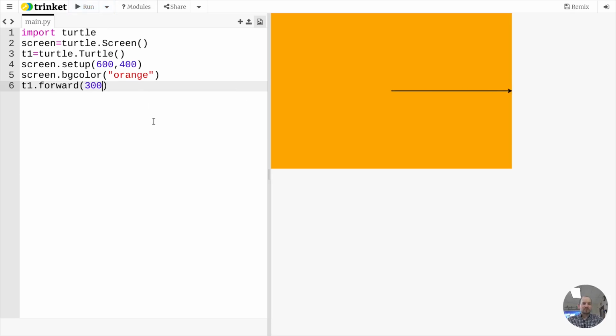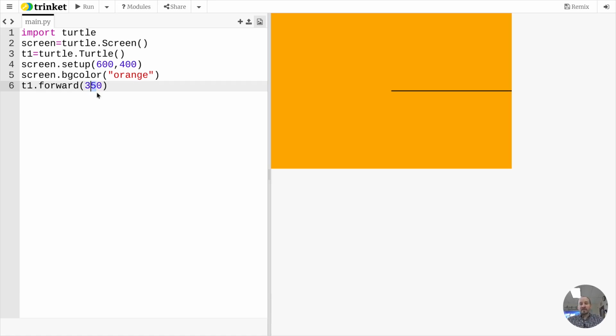Look at that, it stopped right on the end of that line. Well, that's kind of neat. We know exactly how much space we can go. What happens if we go a little bit further, maybe 350? We lost the turtle, it hopped off. It's still theoretically drawing back here, but what we care about is the line that it leaves on our drawing canvas. So this gives us an idea of the barrier, or how far we can go.